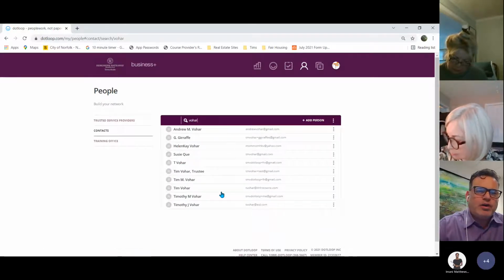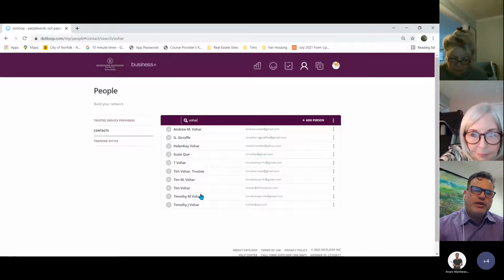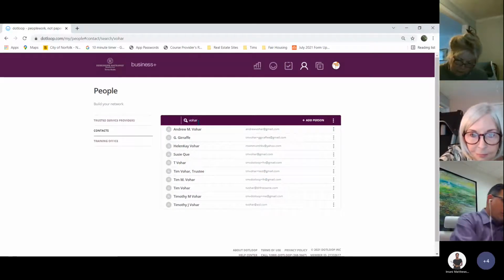Here's all the Vohars that are associated with me. You can see I have different aliases and different things. The reason I pulled up this Vohar, let me put in Tim Vohar.